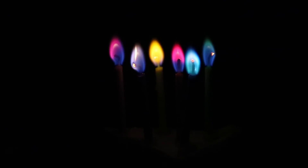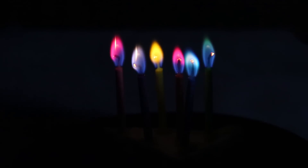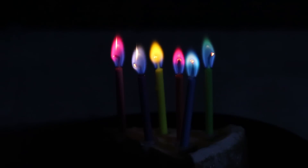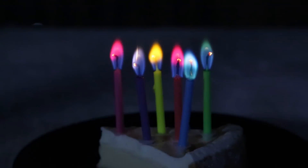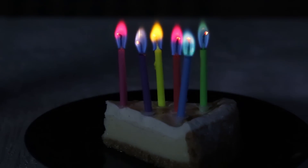Now let's turn off the lights. Whoa! Check this out. This is awesome. We got green, we got blue, we got red, we got yellow right here, and this is purple. Wow! How amazing is that? This is the most beautiful birthday candles. Have you ever seen something better than this? I have not. Wow!